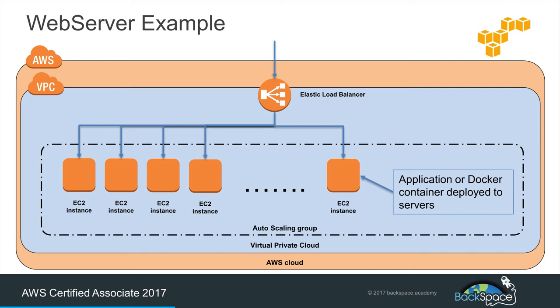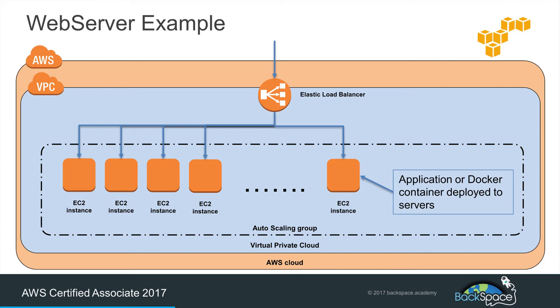So within our VPC, we can launch servers in the form of EC2 instances. Those EC2 instances would have a copy of the operating system, for example Linux, a copy of our development environment, being, for example, Node.js, and our application would be all on those EC2 instances. And we could also look at deploying Docker containers using the ECS service if we would like to, and that would contain, as a container, the operating system, our development environment, and our application all in one.